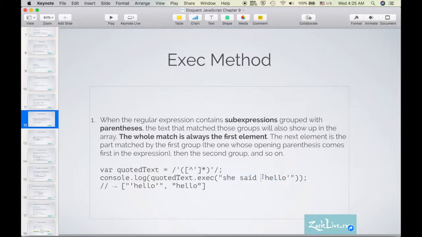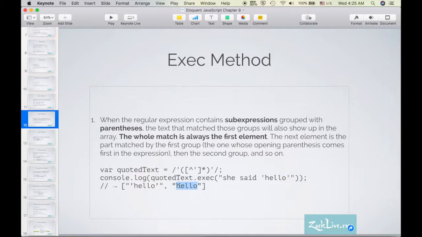So we found a pair of single quotation marks, and within it, I mean anything, as long as it's not a single quotation mark, matches these parts. So we got this one as our result.